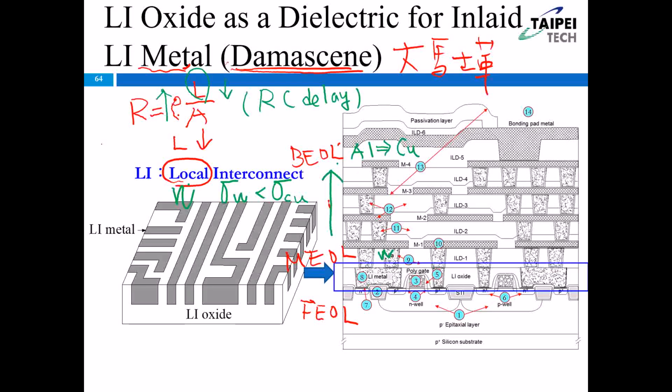So right now, you can have the concept. We need to fabricate the space, fabricate the hole for the copper. Then we just deposit the copper. We electroplate the copper into this small area, okay? And then we can have the pattern we want, okay? So for the second method, we call it damascene.